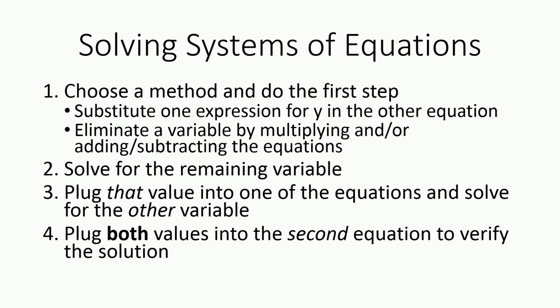And so the fourth step is very important. You can't skip it. So the whole process is: choose your method, do your first step, then solve for the remaining variable, plug that in to get the second variable, plug both in to verify. So we're going to see some examples of that in just a minute.